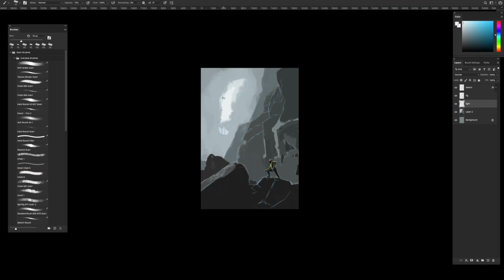Now I'm starting to work on some of the silhouettes and atmospheric lighting. I'm also careful to add these very subtle color shifts to the atmospheric lights, which I've observed on the reference photo.